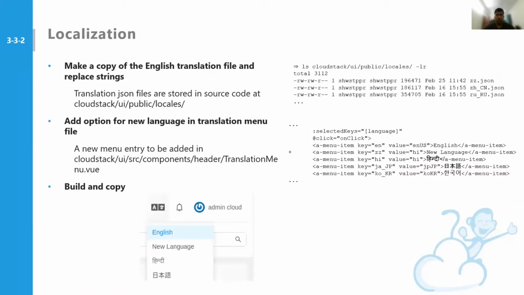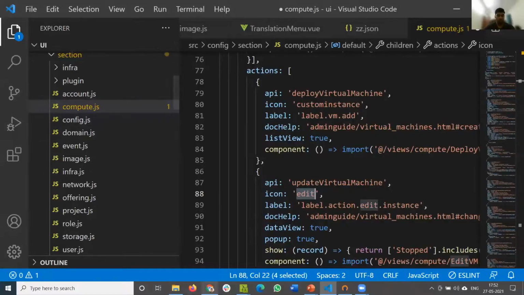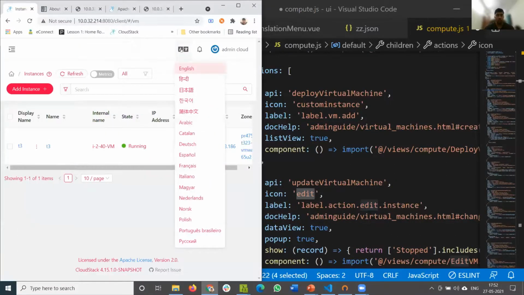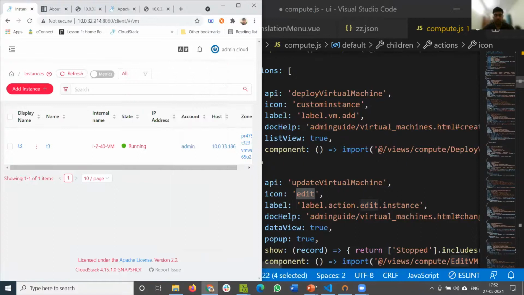Similarly, I can add a new language. If I go back to my environment, it shows options for different languages here. So if I want to add a new language, or add support for more strings in an existing language, I can do it in the corresponding JSON file.